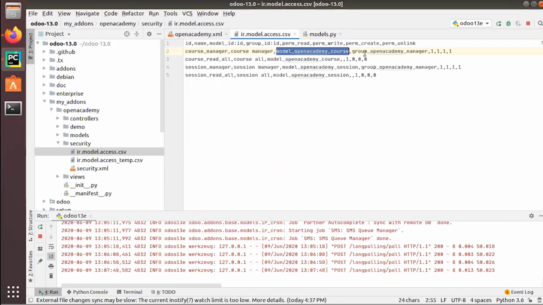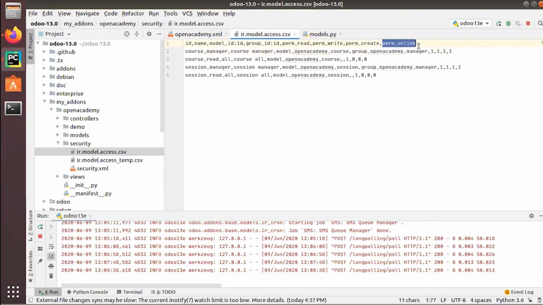And the next thing we have to give is the group, to which group we are going to give the access. Okay, then what accesses are we going to give? Is it permission to read? That's what they mentioned here: permission to read, permission to write, permission to create, permission to unlink. Unlink means delete.